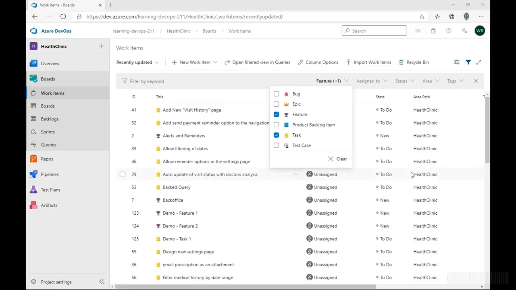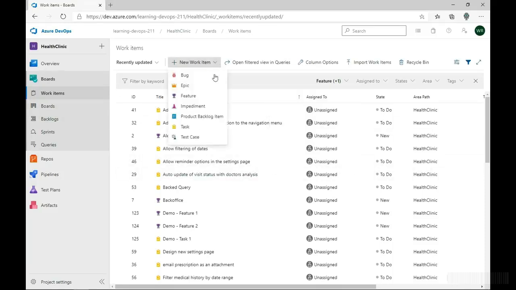And you can also see there's some other work items here. There's test cases. There's impediments, things that are blocking your forward progress on the project. Bugs are specific issues you're having in your application. And then, of course, there's this product backlog item. These are things that you're thinking about working on or your stakeholders are adding, and they haven't been assigned an epic or a feature. A lot of times they're just ideas. So those are your basic work items. Let's see how you create one.